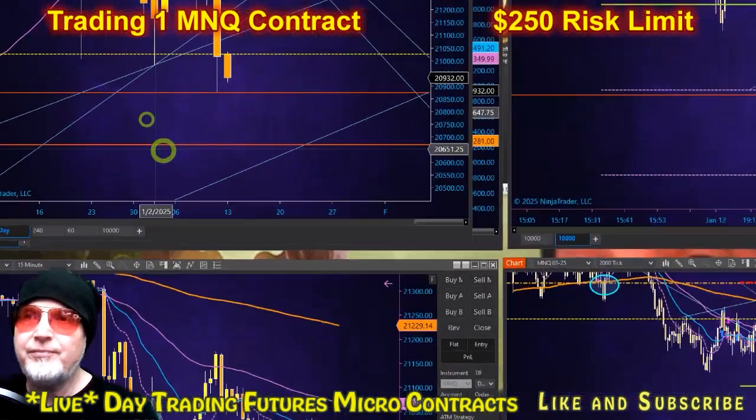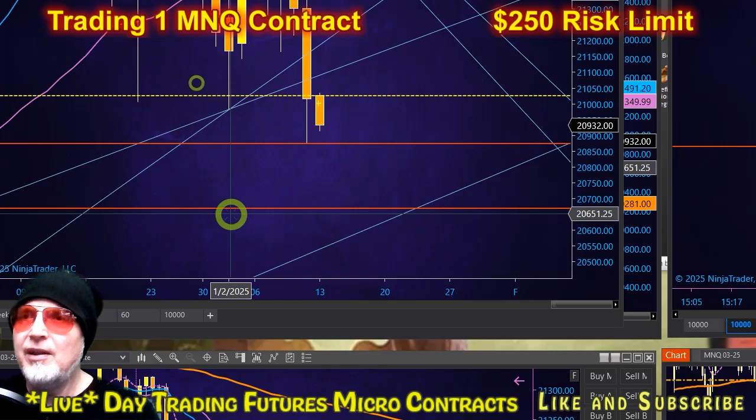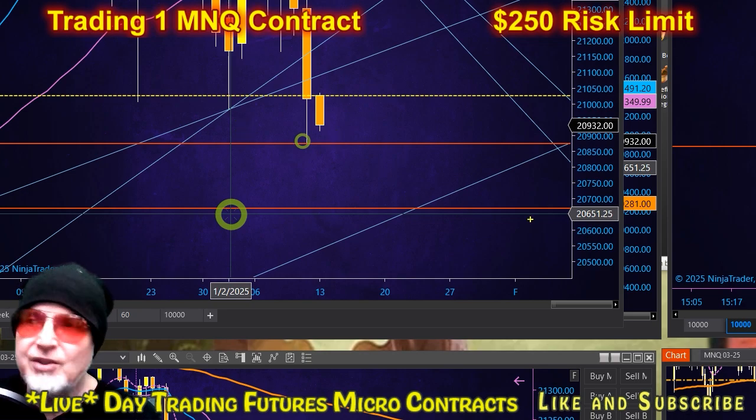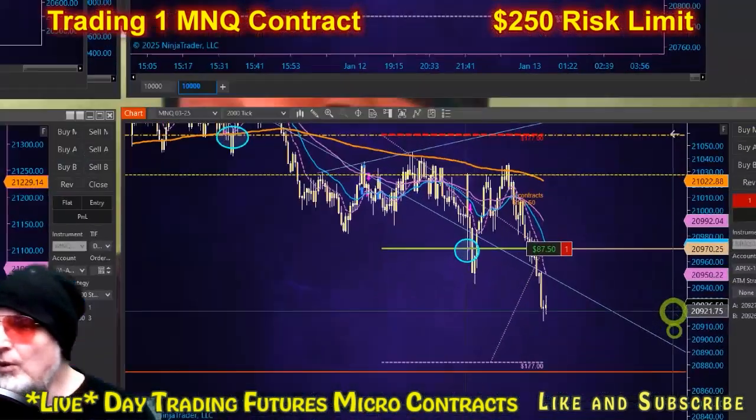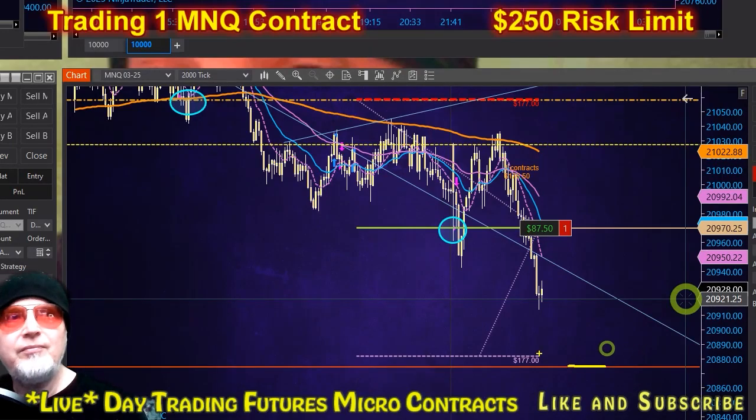The problem is, I'm looking at the day chart. It broke these trend lines, which is real good. It's got open space to come down here, and it's got this previous day's level that I think, if it's going to keep going down, it's going to have to reach at least that point. If it reaches that point, I should hit my 1-to-1, because it's right here, and my 1-to-1 is right here.